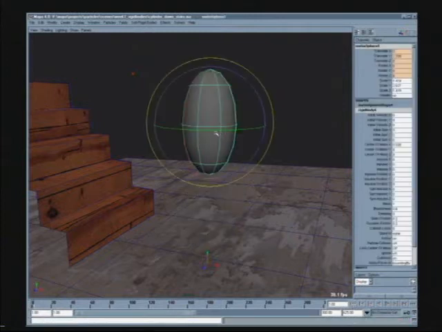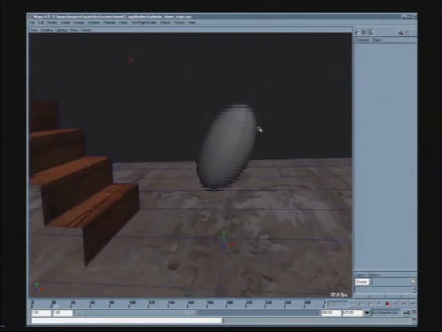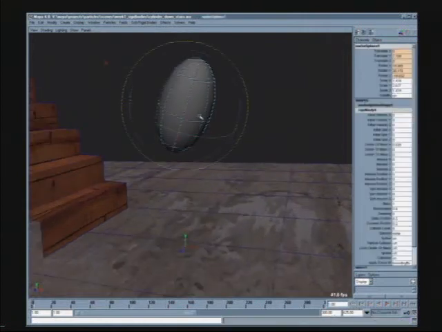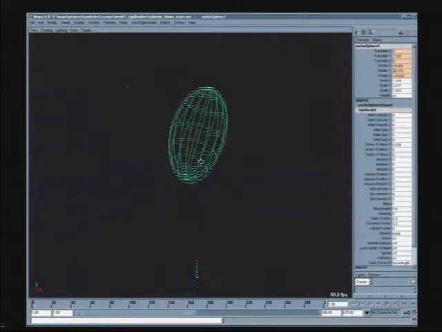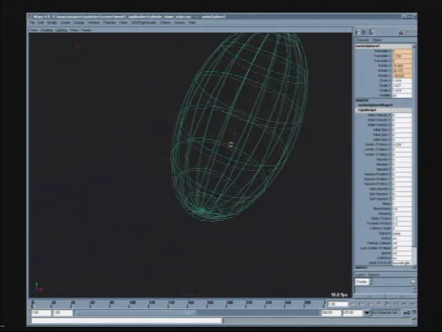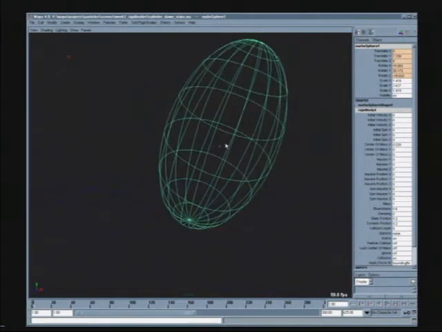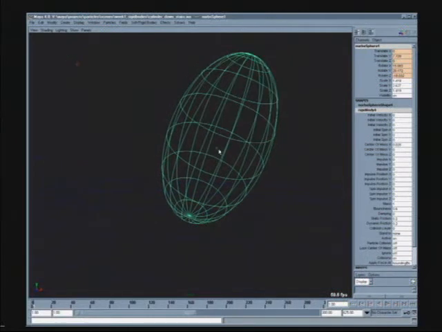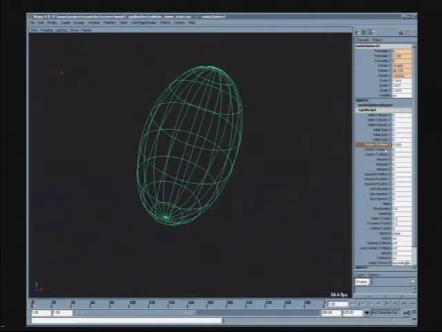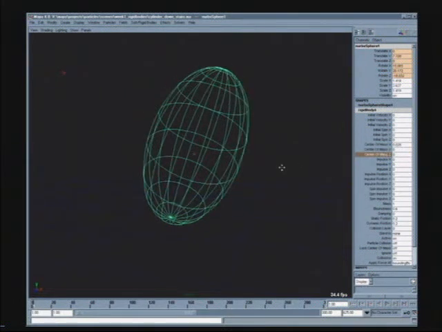Automatically, when something is turned into a rigid body, it will collide with any other rigid bodies in the scene. But for this sphere, if you go into wireframe mode, you will see there's a little X at the center of that object. It's very hard to see, but it's there. That X is the center of mass, and by default, it places itself at the center of all of the vertices of that node. You can change where the center of mass is located by selecting either center of mass X, Y, or Z in the channel box and moving it by middle mouse button dragging.